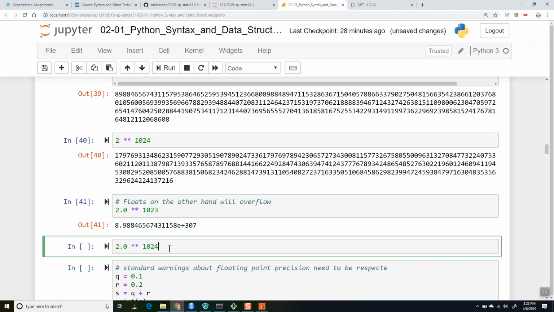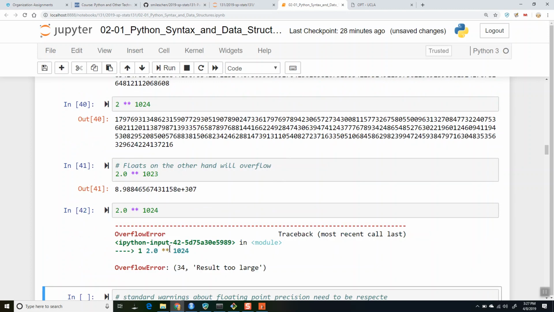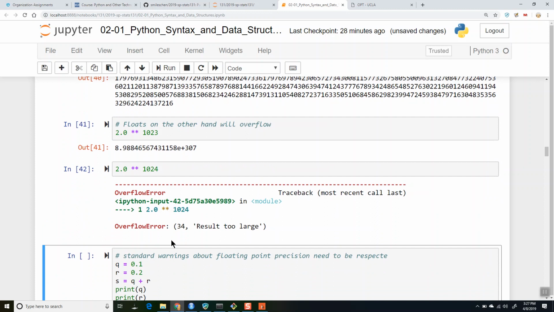So this is exactly what we get in R, and when we try to do 2.0 raised to the 1024, I'm sorry, it's not going to produce infinity, it's going to produce an overflow error: result too large.